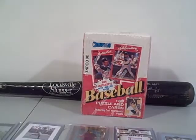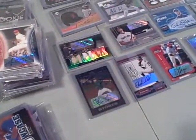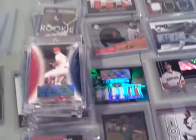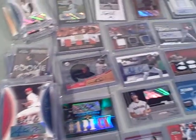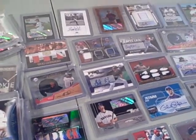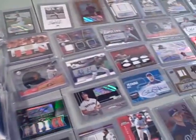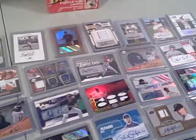So guys, 18 bucks a piece — hit or miss, I know. I don't want nobody to be disappointed, so there you go — that's all the cards that are going to be in the 20 packs. They're Puff Packs, 18 bucks a piece, 35 for two, no promises. I'm just getting rid of some of this stuff I got, so let me know if you want one. Alright guys, take care.